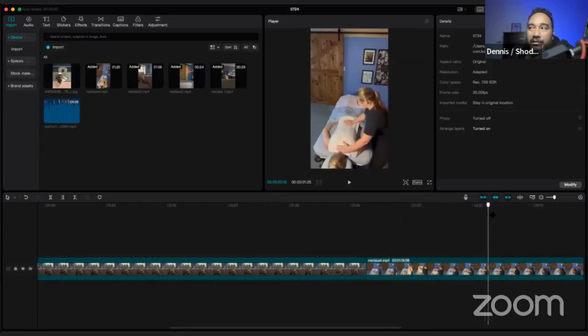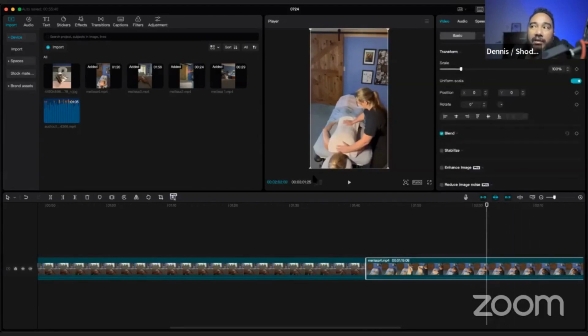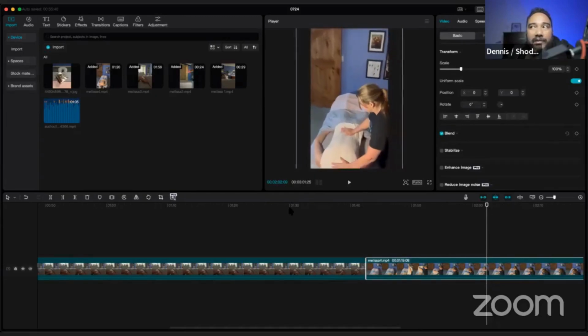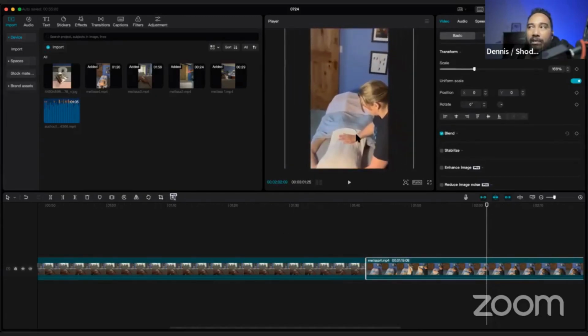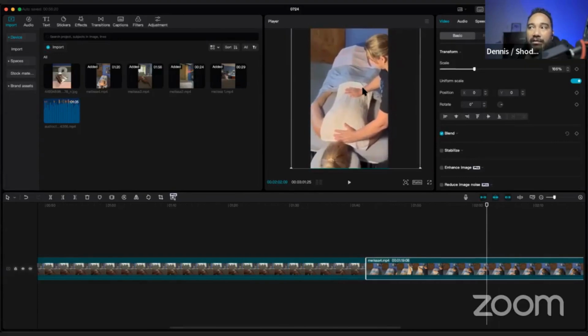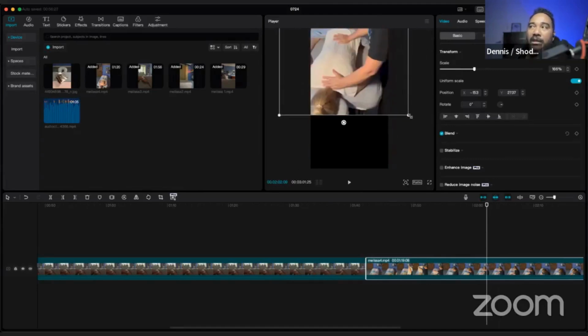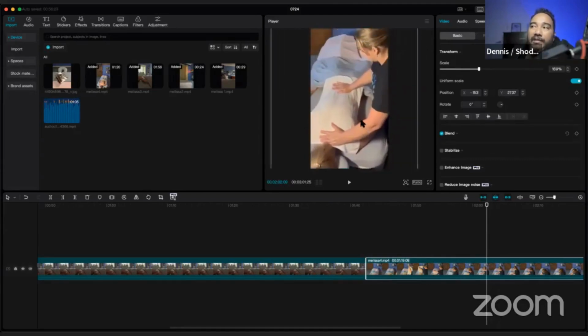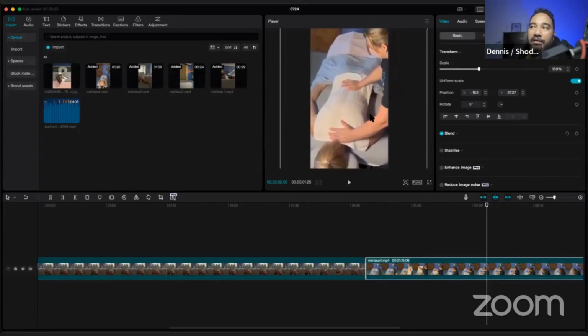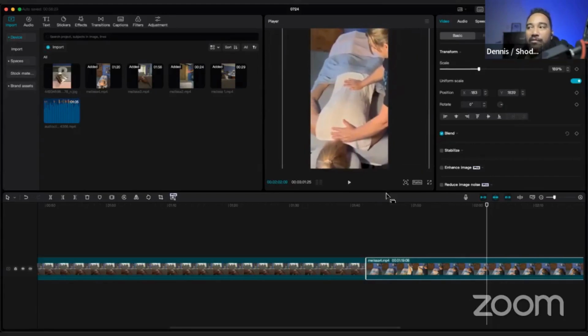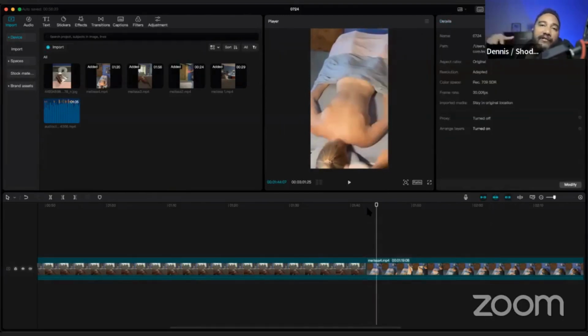So this part there, I'm probably going to zoom in. I'm not gonna use the part at the top because I want to make sure that there is a focus on the treatment, right? So that's what you want to do. Even if you film it not so spot on, perfect, you want to make sure that wherever you're pointing the camera, that's where your client is going to look.